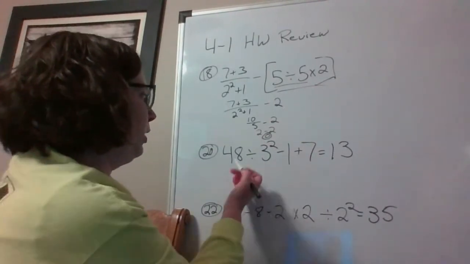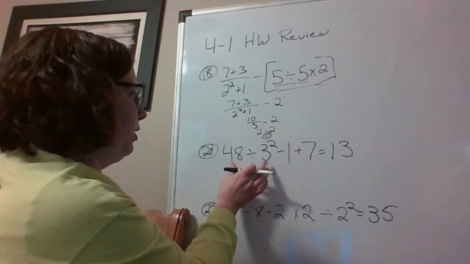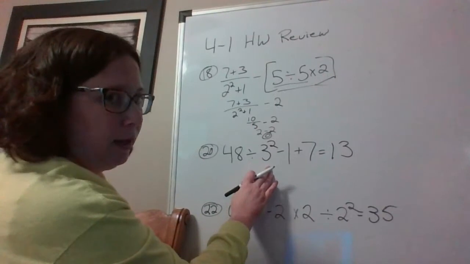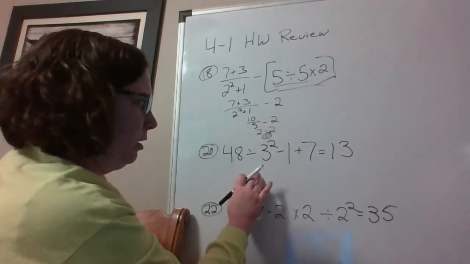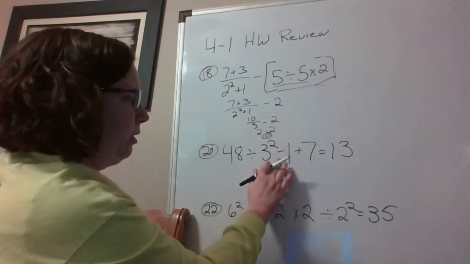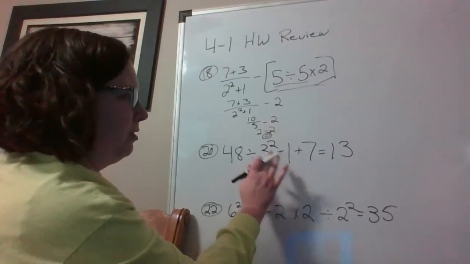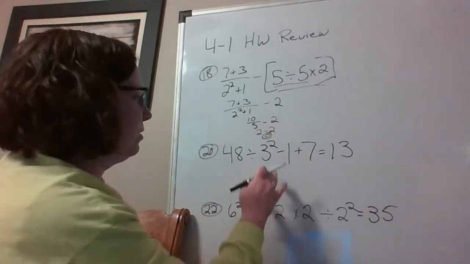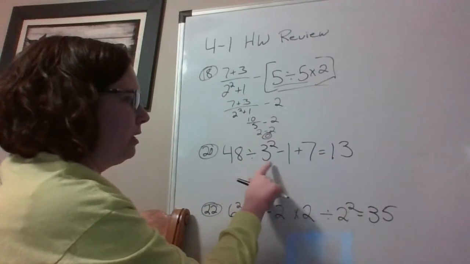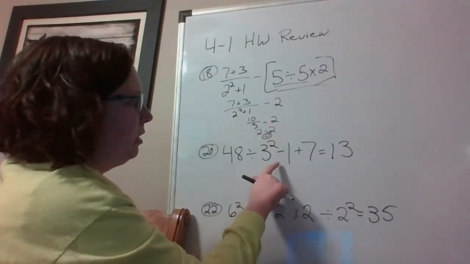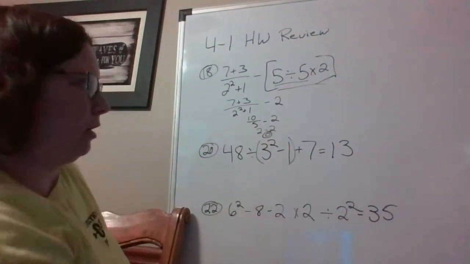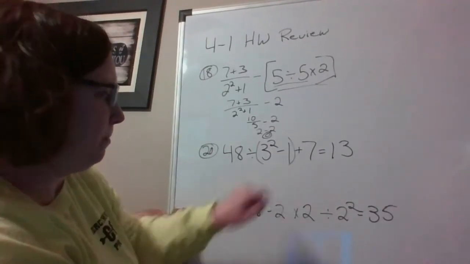So we can start here and say, all right, well, if I did 48 divided by 3 squared, 3 squared would be 9. I can't do that without a remainder. So we're going to come over here and say, all right, well, if I put them here, it would be 9 squared minus 1. I did that again. I'm thinking faster than I'm talking. It would be 9 minus 1, which is 8. I can do 48 divided by 8 very nicely. Be 6, and then 6 plus 7 would be 13. So there is our winner. Let's put our parentheses around the 3 squared minus 1.